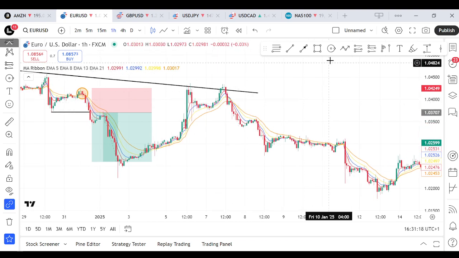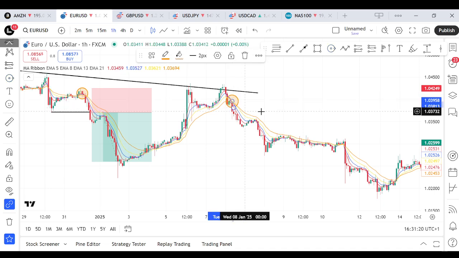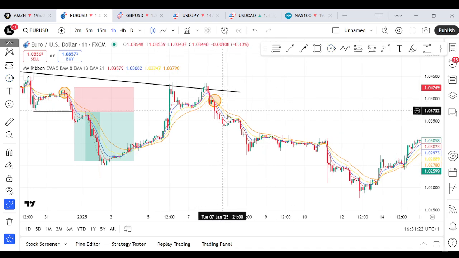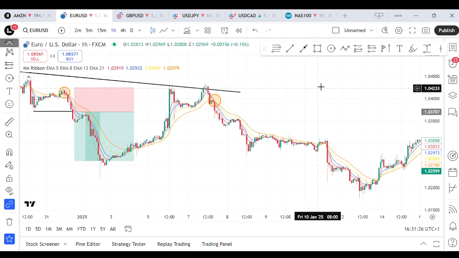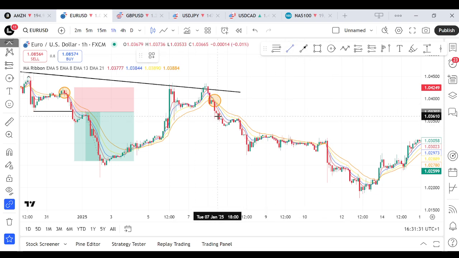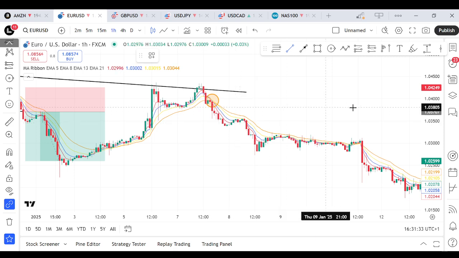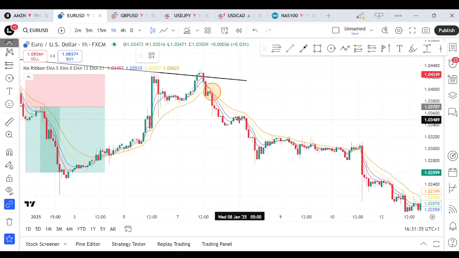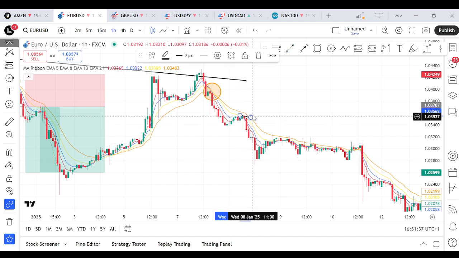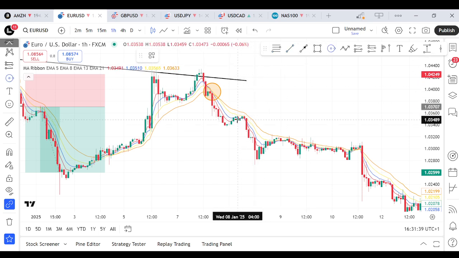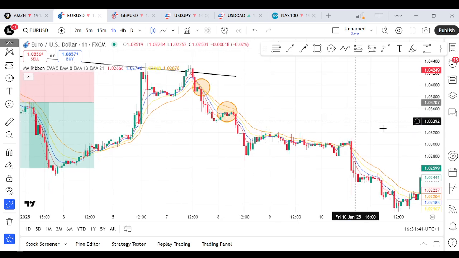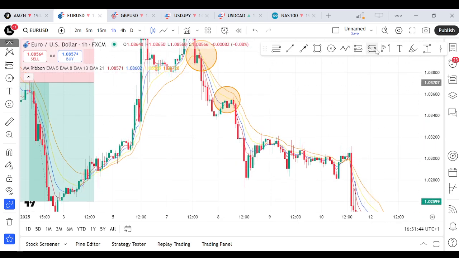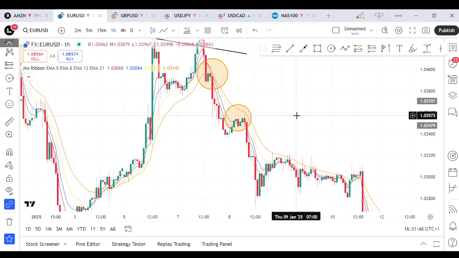Now we switched bearish again. You can see the crossover happening here, and you can see all of them are arranged: the 5 below the 8, the 8 below the 13, the 13 below the 21. And so we could look for price candlestick patterns which we can use to take sell trades. We have some happening right here: bearish engulfing candlestick patterns, and also rejection candlestick patterns there. So we could just look to take our sell trades at this area.